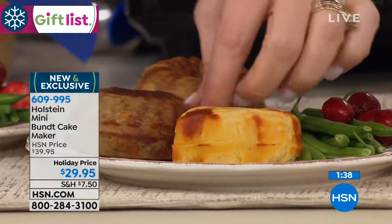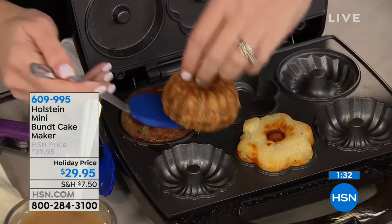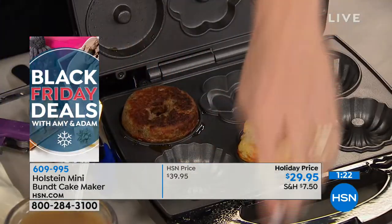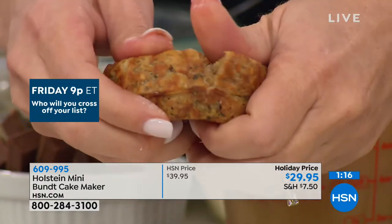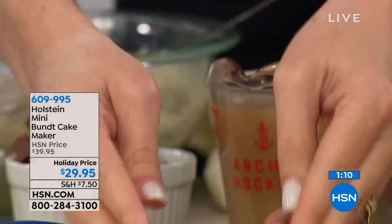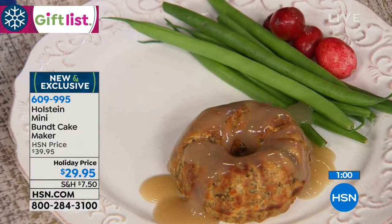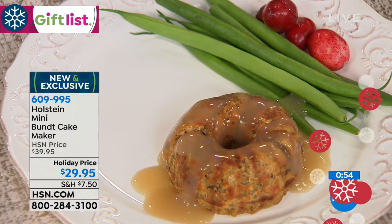This is an entire holiday dinner! Here's your stuffing, your mashed potatoes — this is a turkey meatloaf. It gets a nice little browning on the sides. You made an entire meal. You could do this with your leftovers. Maybe you just make your stuffing like this, or your potatoes, or your little mini meatloafs — which are super cute. Let's tear into the stuffing so you can see — it gets crispy on the outside and when you break into it, it looks like a little mini stuffing bucket. Put a little gravy on it and it would look amazing on your Thanksgiving table instead of just a mound of stuffing.